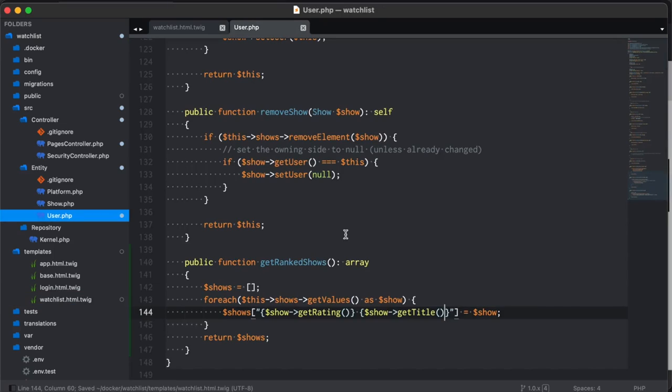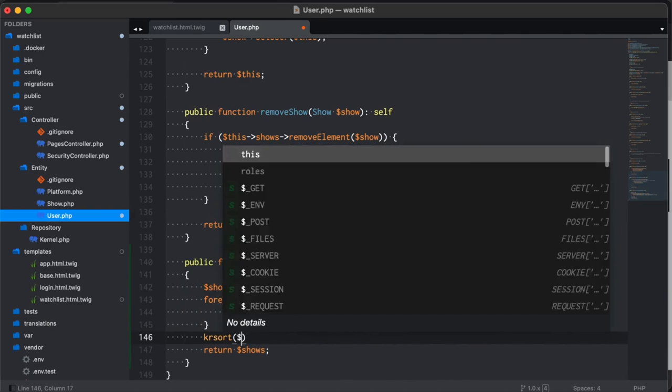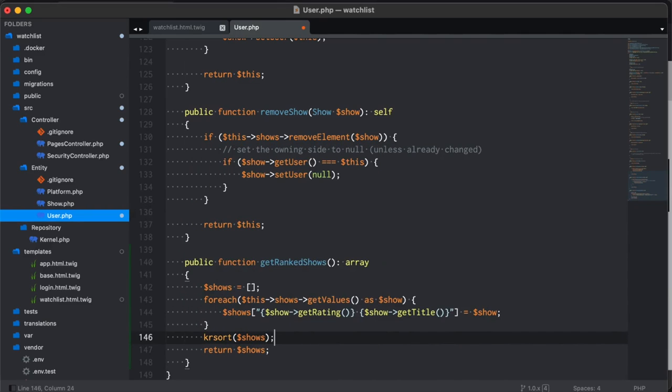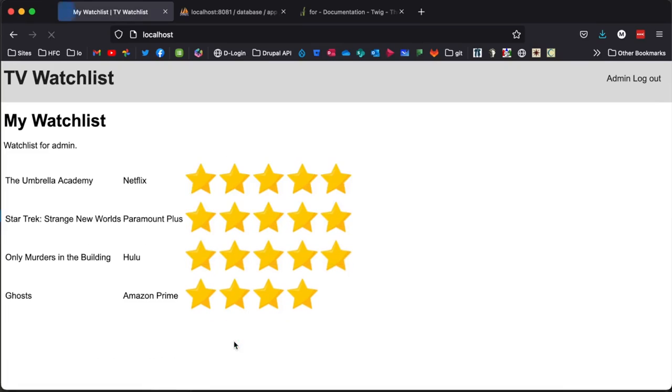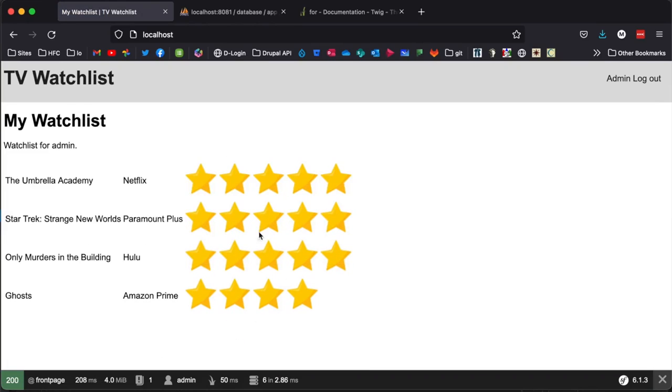So now all we have to do is kr sort our array so that we can keep the keys. So do a key reverse sort. And now these are showing in order with the titles sorted alphabetically and then in decreasing rank.